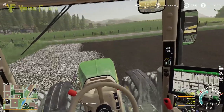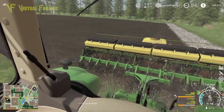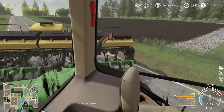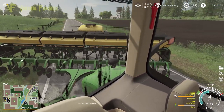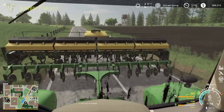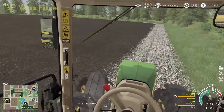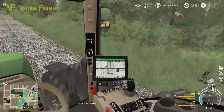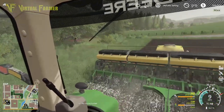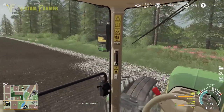Let's lift this — no need for the GPS anymore so we'll turn that off. Line this up and get this headland done smoothly. We have plenty of acetylene tanks so that's good news. We're in a great position to get this field finished off. That will be our seeding done for the year — this is the last crop we need to get in. It's a mid-season planting of corn. We'll see how we go as far as actually being able to harvest it. I tend to sell corn off to my sister because it's useful for feeding her pigs, and the rest gets sold.